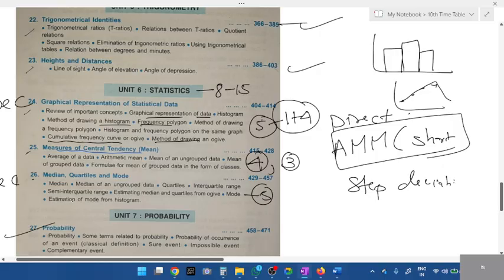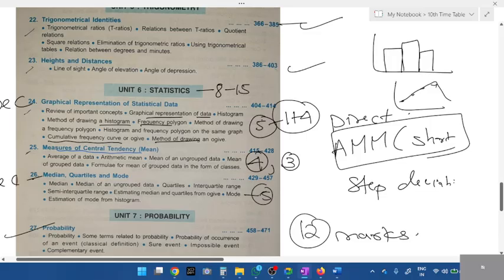In the same way, there is an important concept here, quartile concept. Mean, median. We'll do that next week, Monday. We'll be starting that on Monday, the 26th chapter. So quartile, interquartile, there are a few calculations that you get for 4 or 5 marks. So 5 plus 5, 10, and 4, 14. So total 15, 8 to 15 marks. Minimum 12 marks, students. Minimum 12 marks in statistics.